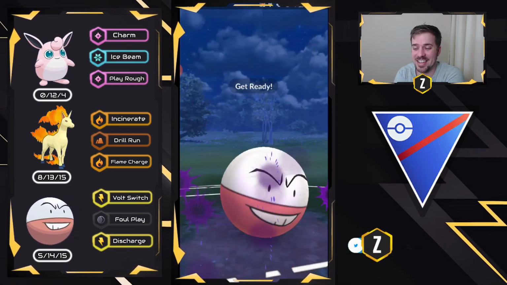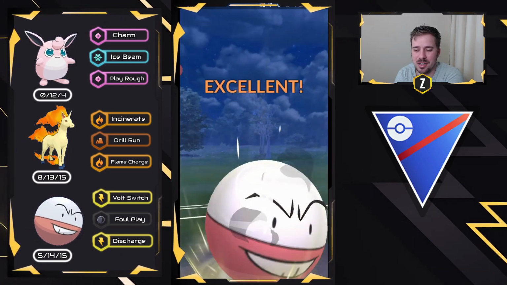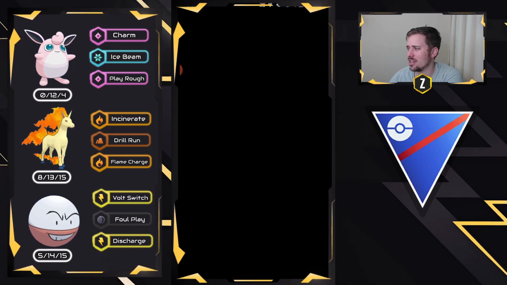Don't worry, guys. And then I go for the Foul Play. That was just a misclick. I should go for Discharge. Obviously, it does neutral damage, but Alolan Muck is extremely low, so it doesn't really matter. And that's going to be a good battle right there.